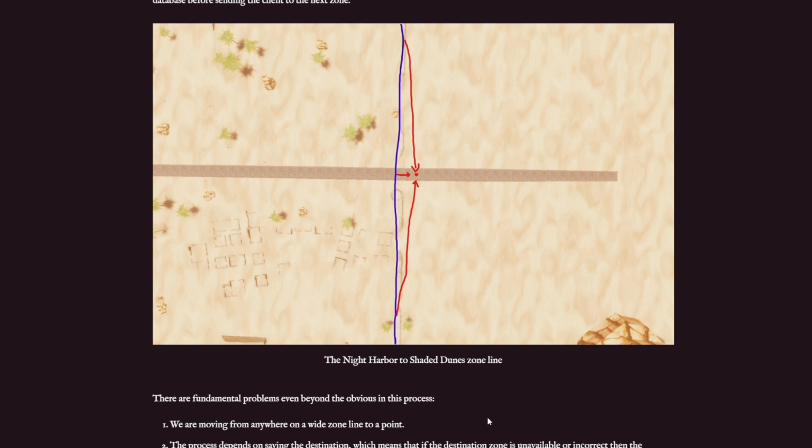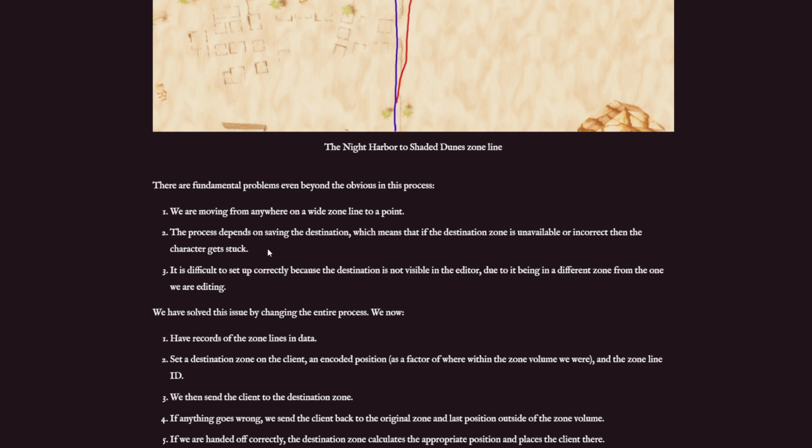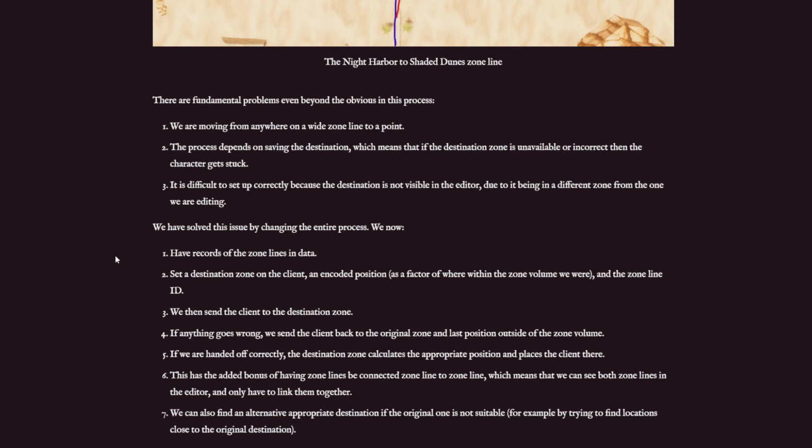There are fundamental problems even beyond the obvious in this process. 1. They say we are moving from anywhere on a wide zone line to a point. 2. The process depends on saving the destination, which means that if the destination zone is unavailable or incorrect, then the character gets stuck. Number 3, it is difficult to set up correctly because the destination is not visible in the editor, due to it being in a different zone from the one we are editing.